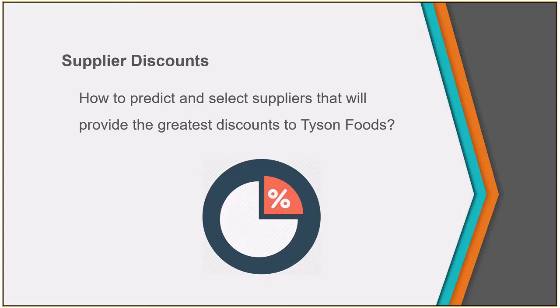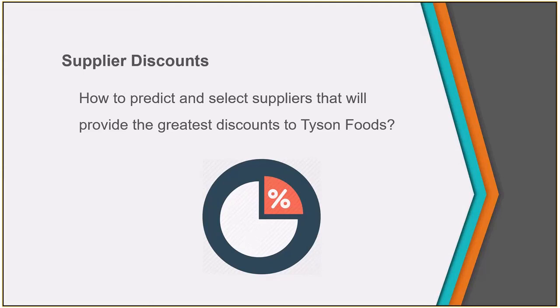They will provide discounts for incentives, such as volume discounts if Tyson purchases above minimum quantity thresholds, or for payment term discounts if Tyson pays their invoice quicker, such as 10% if they pay within 10 days. The goal for the Tyson purchasing department is to maximize these discount savings without compromising on quality or risking supply disruptions.